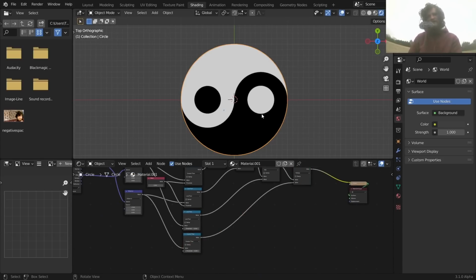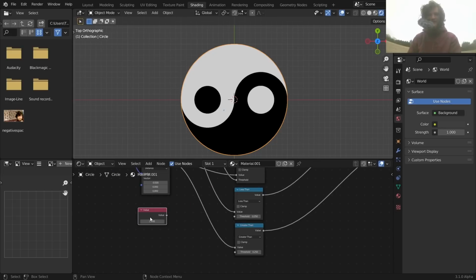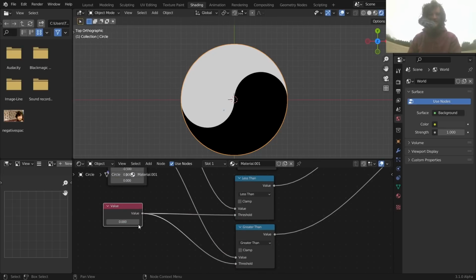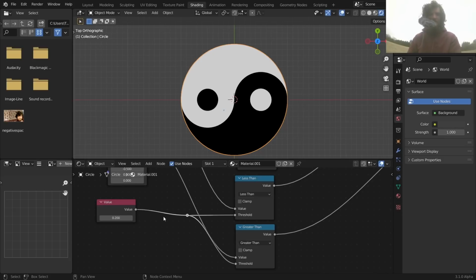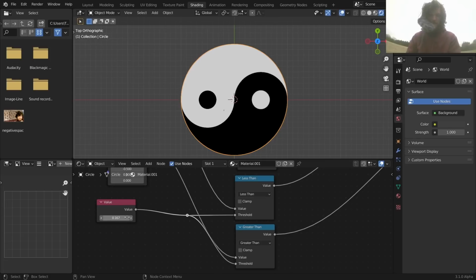Now, looking at this, I feel like these are actually a bit big. I think I was a bit too hopeful, thinking that you divided by 2. When I did my version, I just kind of picked a number that looked right. Again, the nice thing about doing it procedurally is you can pick. So maybe if the original was 0.5, and then we divided it by 2 and it seemed a bit off, what if we take it and divide it by 3? That looks not correct. Maybe it's somewhere in between.